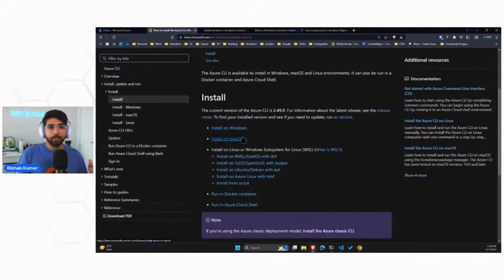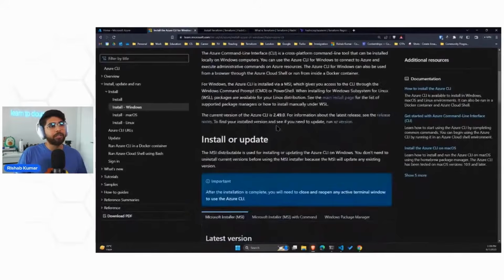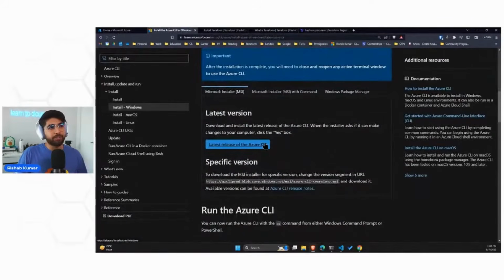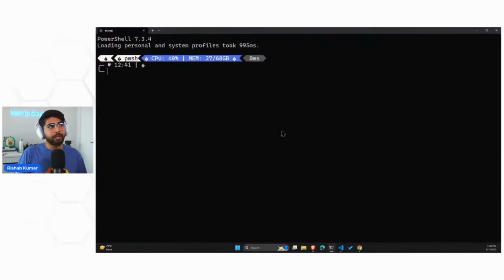Pick your operating system. It could be Windows or macOS or any of the Linux distributions that you might be using. And then basically go through the instructions on how to install or update the Azure CLI. I have the latest Azure CLI installed, and I also have it authenticated to my Azure account.